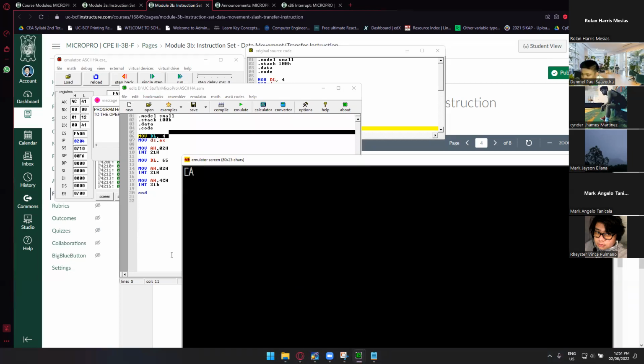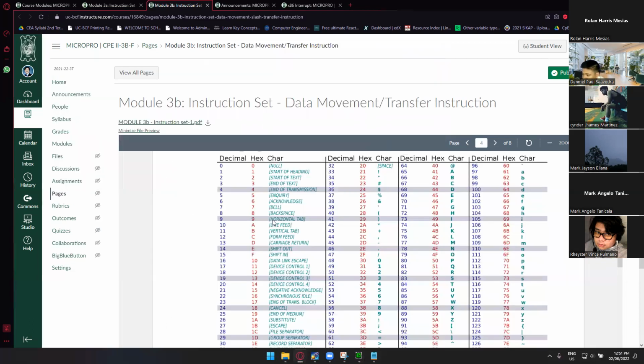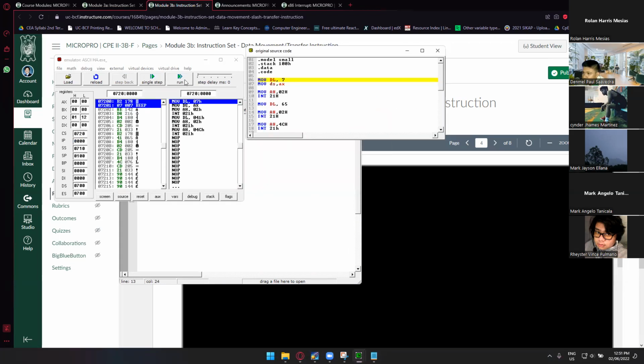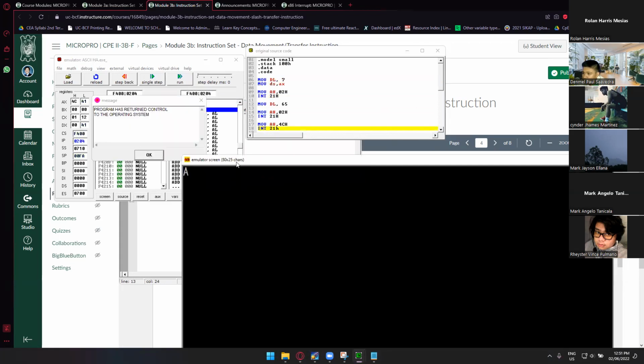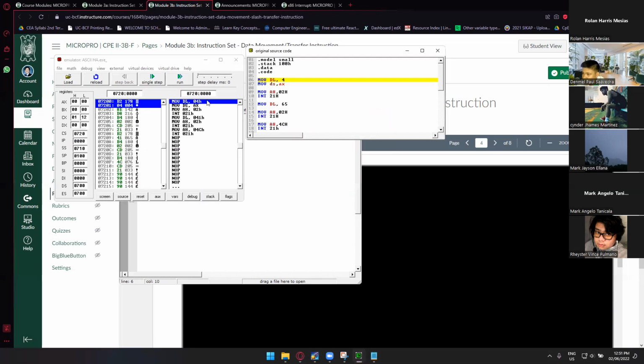And that is the symbol of a non-printable character. I don't know what happened, but it became an open parenthesis, or an open bracket rather. What about if it's 7? It's a sound, which is a bell sound. You can display anything. But 4 is an open bracket right here.